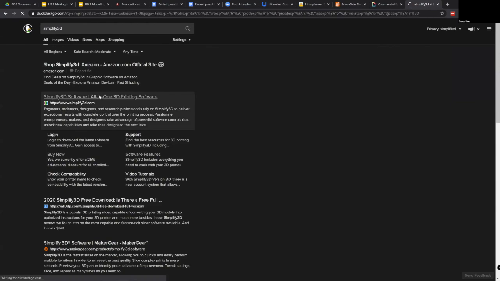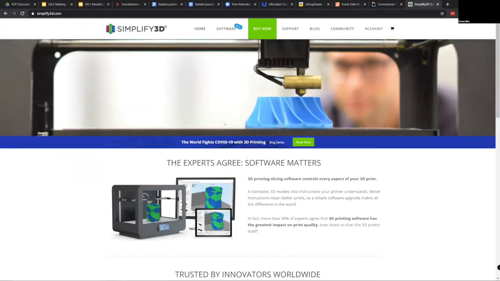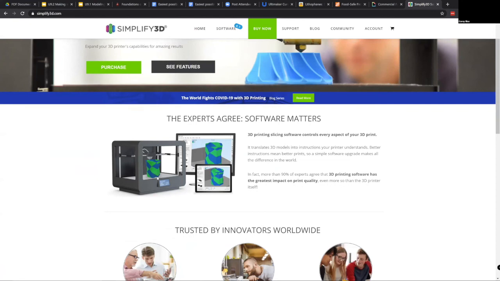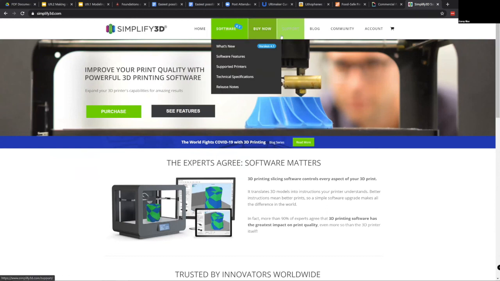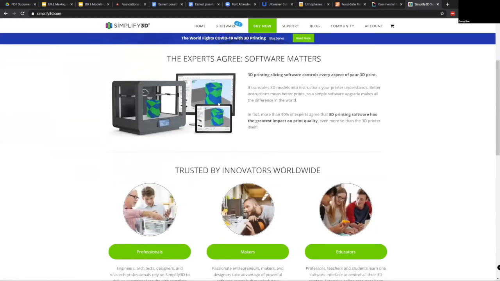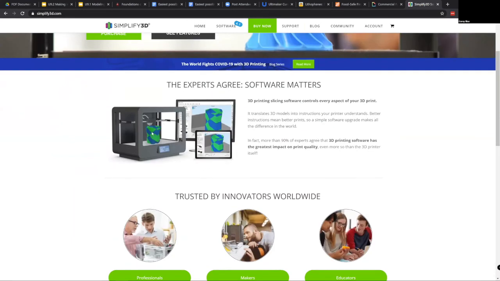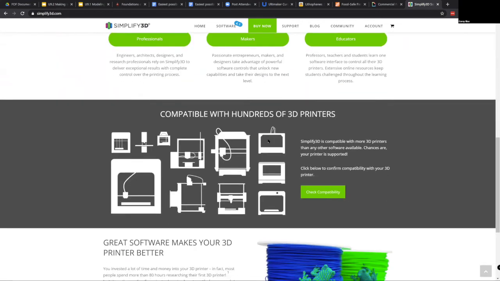Simplify 3D is one that I was used to, and this is a really nice one. If MakeHaven wanted to buy this software, I would not be upset about it. But this is another one that has a really nice level of detail and support, where you put in your STL file and then you've got all kinds of fine-tuned controls. Like here they're showing a multicolor print where you would have green and blue. They've got all sorts of different settings.